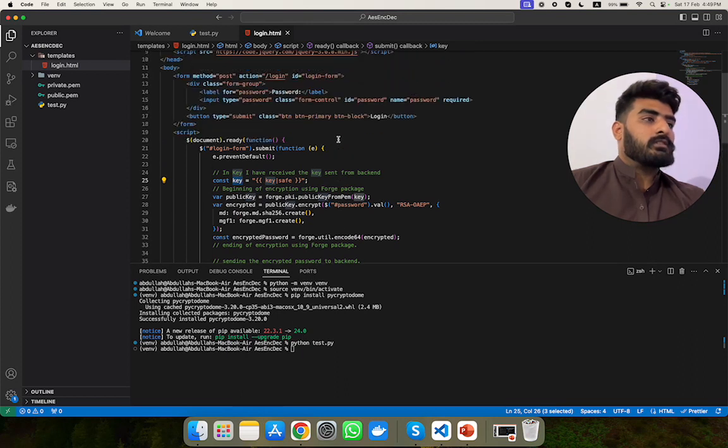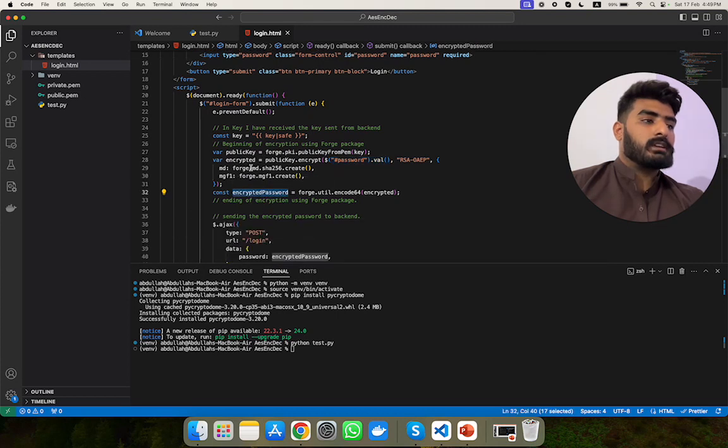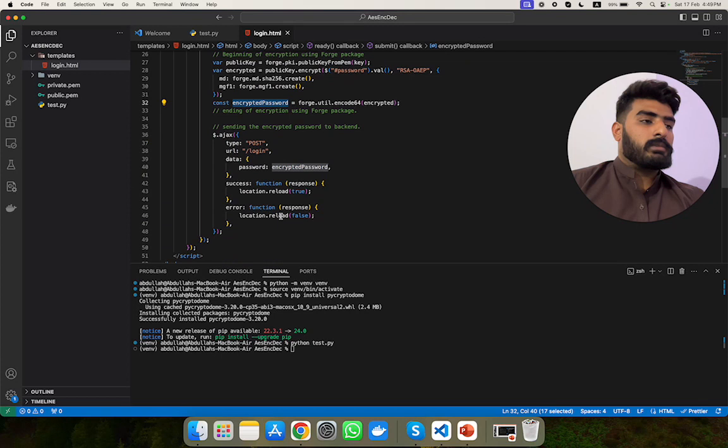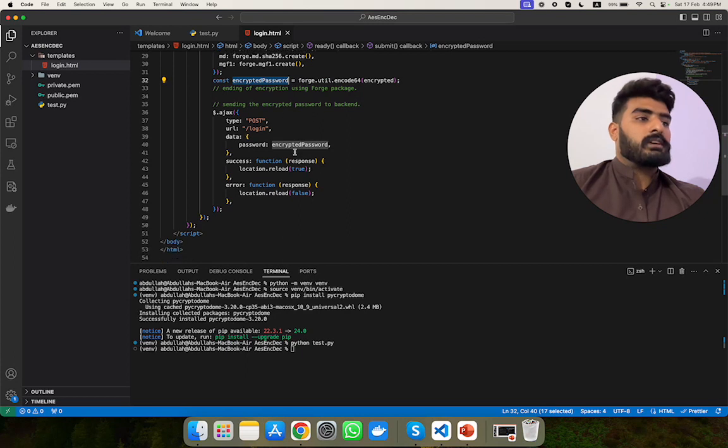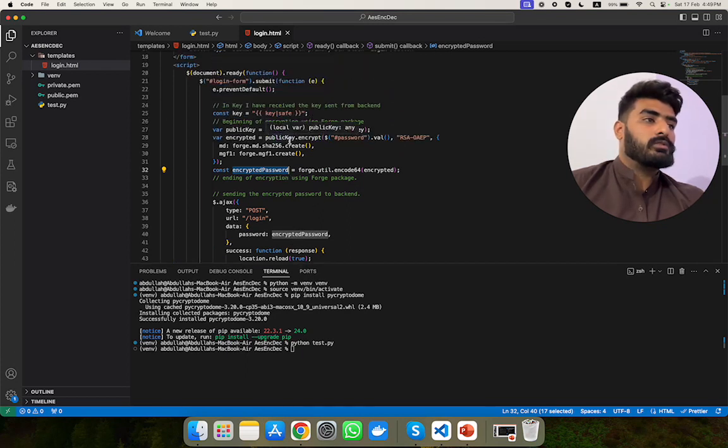If you have any kind of data, you receive the data from the user in forms or in any other form, then you access that data in this way in the script tag and encrypt it in the same way. At the end you will get that encrypted data, and then you send it to the backend. If you have different scenarios to implement, I am just defining all the things so you can do it your own way.